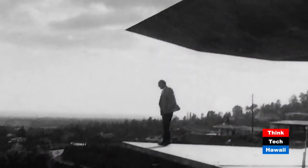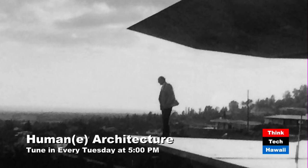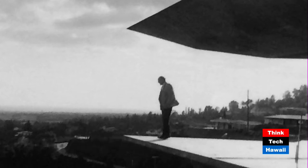This gentleman's name is John Lautner, and he's Mr. Cantilever. And you have some very existential memories of him. Well, also going back to the moderator of a show, who is Casey Kasem. The thing about Lautner is he worked in Los Angeles. He's very well known, as you pointed out, for these structures that protrude out from hillsides and are floating there as rectangles. He's most famous for the Chemosphere, which is this kooky structure supported on a single central pillar that's kind of rounded. It's like La Ronde on a pillar.